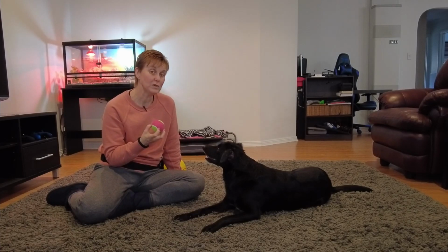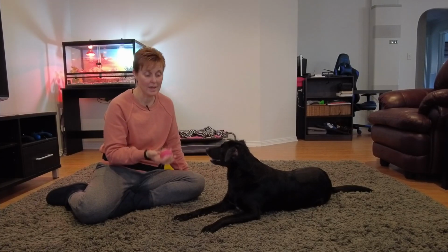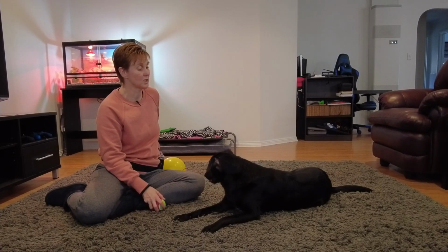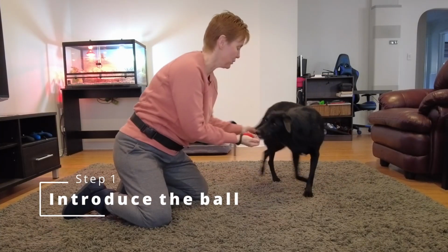So what we used to do with her is we used to just have her in a laying down position or running around as a little puppy and just simply rolling the ball towards her. So what I'm actually going to do now is just lure her back around. I'm going to try and get her into the camera view here for you.